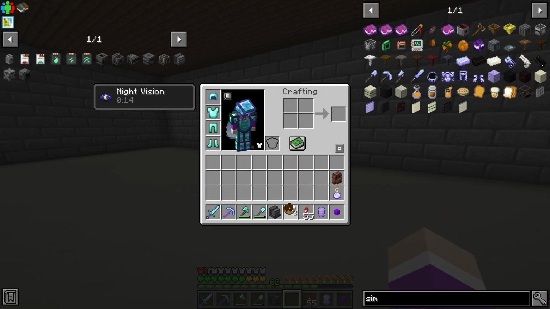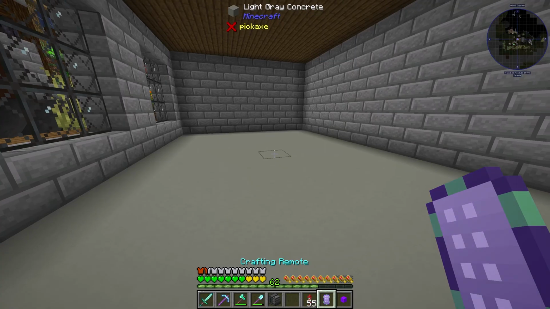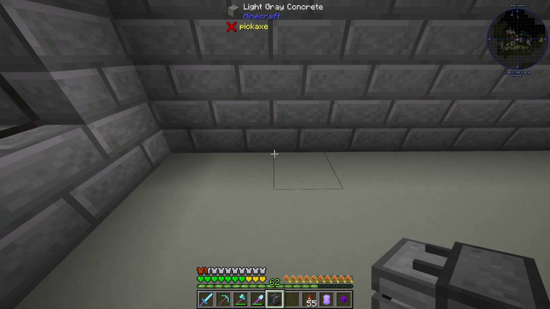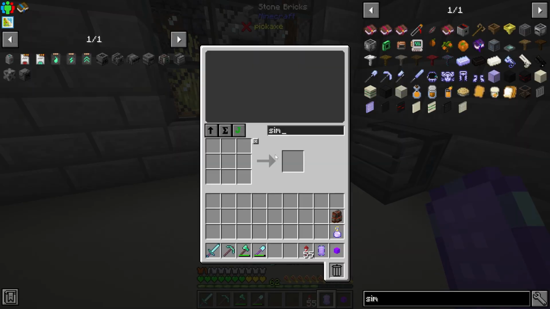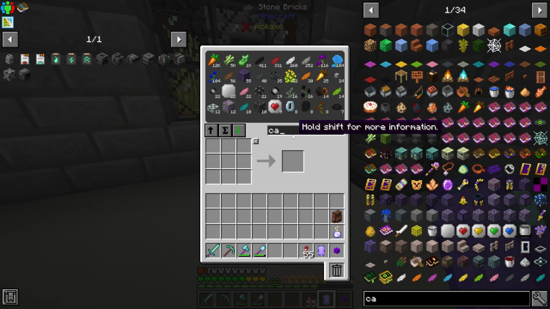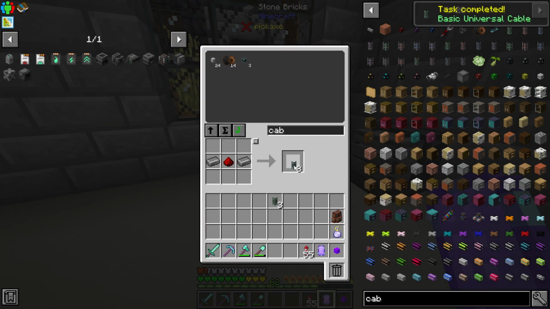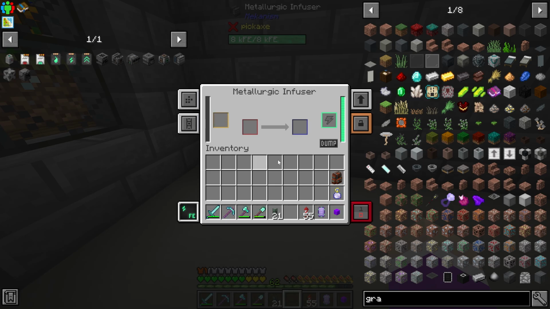Let's eat a donut. Right, so let's get ourselves our Metallurgic Infuser, and I'm just going to plop it down like right here. And now I need to get myself a load of cable and run it over. So cable, I've only got 3, so I need to make a little bit more and run it over. There we go. I've got the power ran over now, so this is perfect.